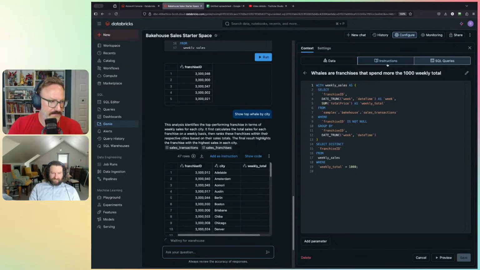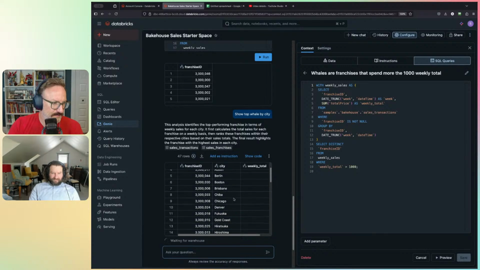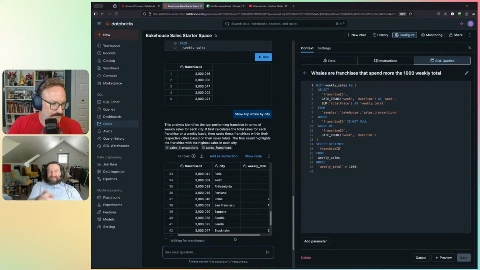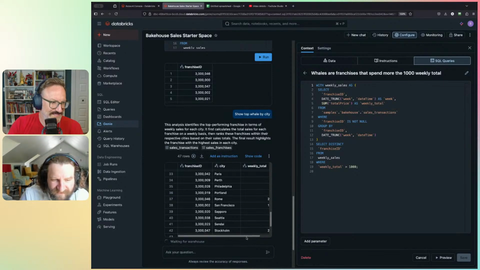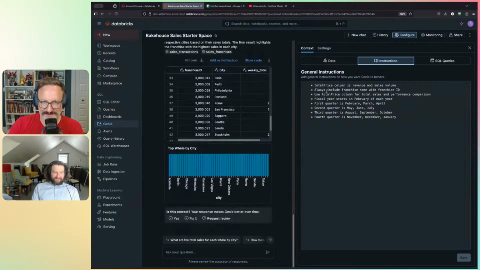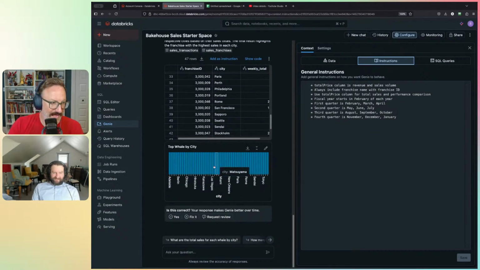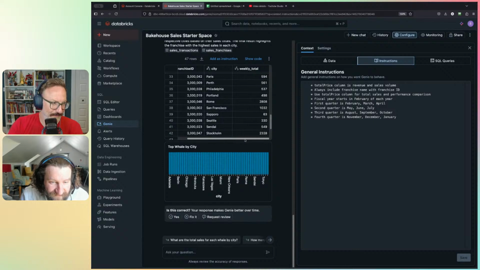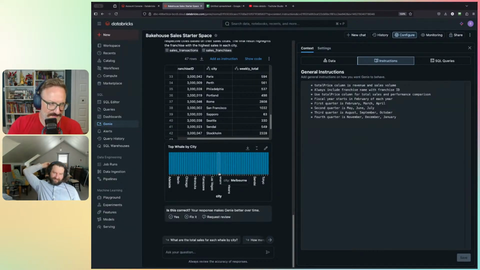Now, I want to point out something it's not doing, right? So here you can see, look, it gave you the franchise. It didn't catch the instruction. That's exactly what I was about to point out, Eric. It did not catch that instruction. It's not applying this instruction. No. Nope. And also, it is in the visualization. Right. But it's not in the table. And then I would say, like, boy, this doesn't look right.